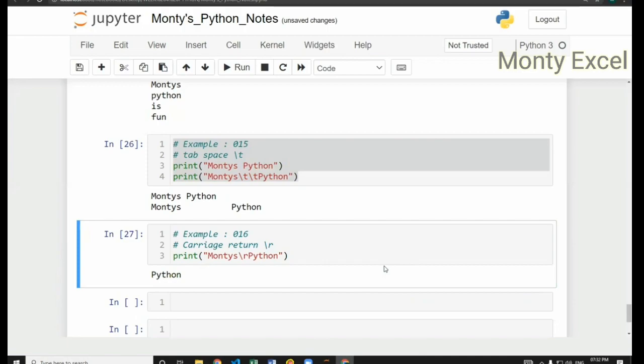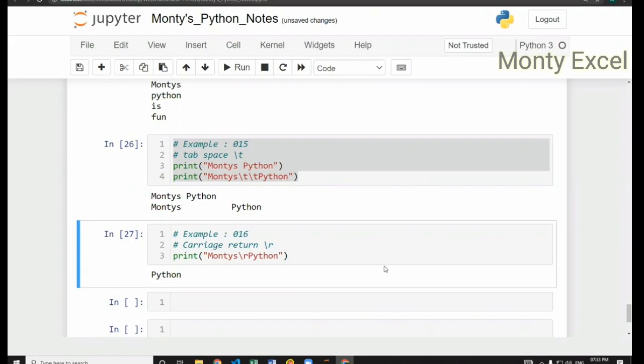The word itself is indicating you are returning the word which is written before that, \r. And I keep reminding you guys, within double quotes, whatever you print, it should print as it is. That is the fundamental rule. But it is not printing slash, it is neither printing r, nor t, that is the tab space, nor n, because these are escape characters. They will not be printed.